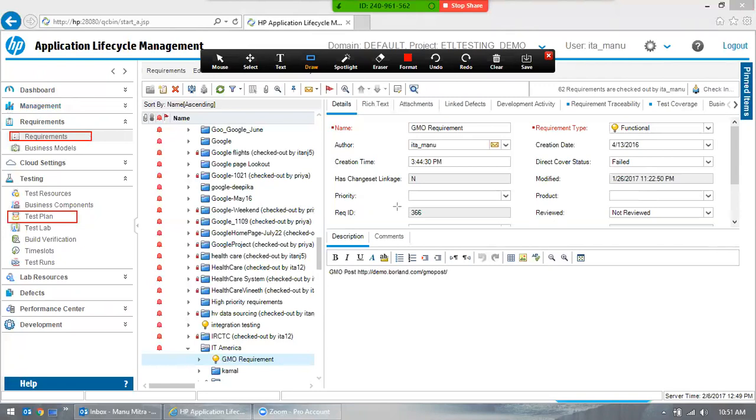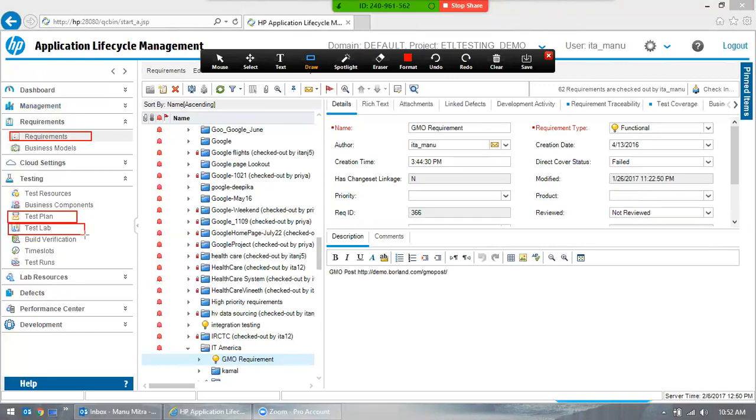In this test plan module, what you do is write your test cases. Okay, this test plan is different from the test plan document. Don't get confused between this test plan and the test plan document. They named it test plan here, but it has really nothing to do with the test plan document. This is different and that is different. That's a document prepared by the QA and it's a high-level document. This is a module in HPLM. And what you do in test plan is write your test cases.